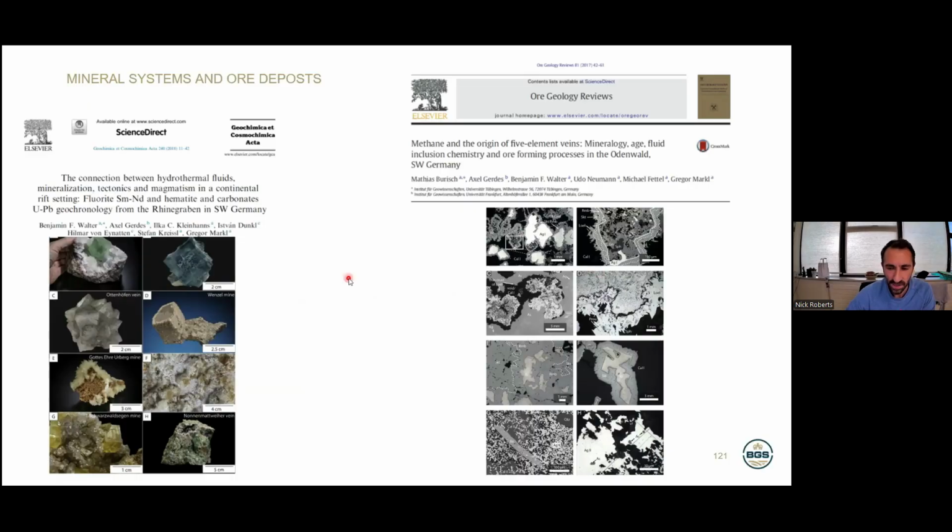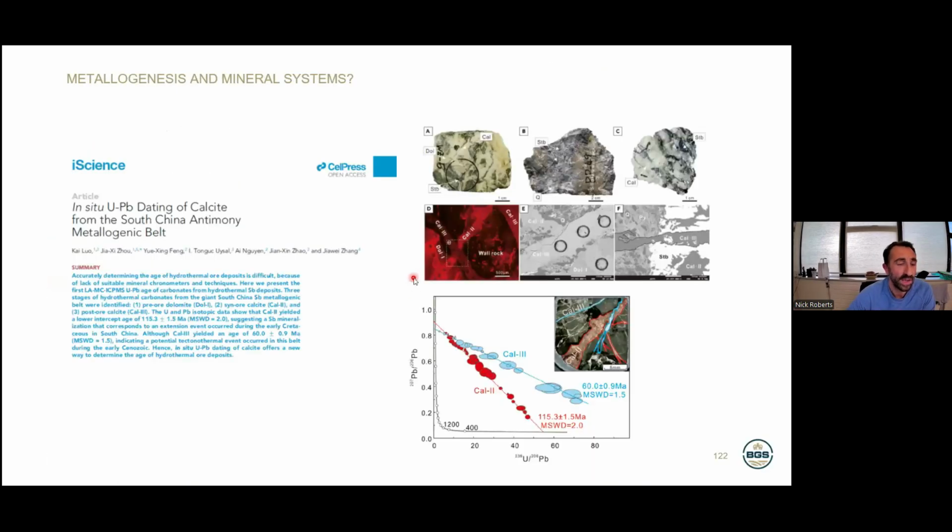One of the first carbonates I tried to date was from a lead deposit, and not surprisingly, it was full of common lead. That led to the assumption that dating mineral deposits with lead around probably wasn't going to be that successful. But a lot of papers have come out in the last two, three, four years, and they show that success can actually be achieved.